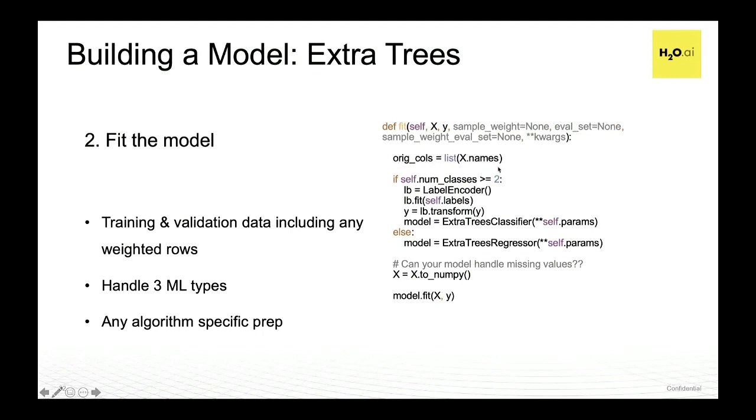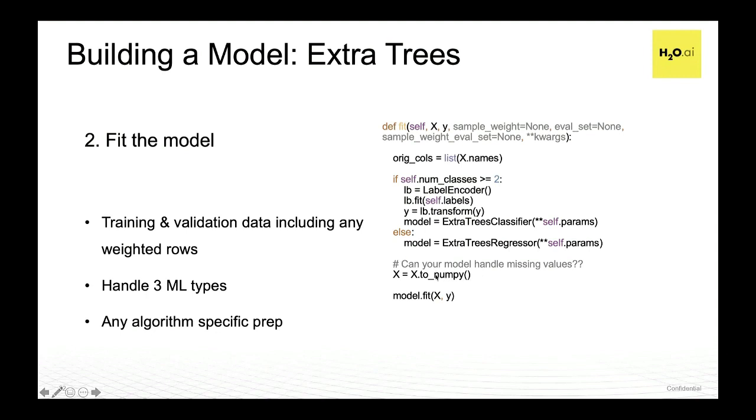Next, we want this function to work for both classification and regression, so we want extra trees for every ML problem, and we're going to handle that here. If we are binary or multi-class, so if there are 2 or more classes, we're going to use the label encoder, and then we're going to call the extra trees classifier. If this isn't the case, that means it's regression, so we're going to call the extra trees regressor. Now we've created this model object, which is scikit-learn's extra trees, the appropriate version for whatever model we're running right now. Our raw data is in NumPy format, and then we fit it.